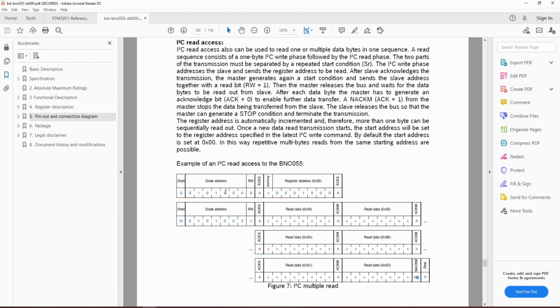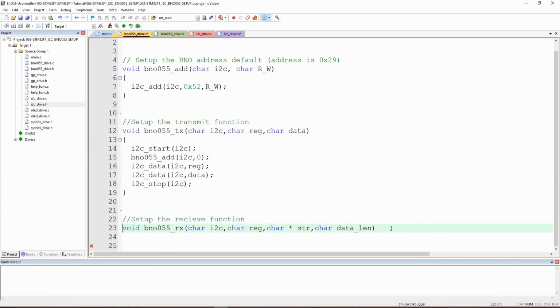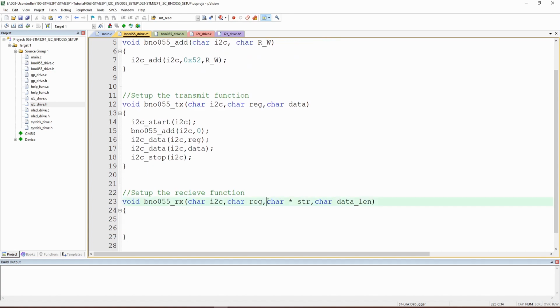So first of all, we need to start as if we are going to read the data, and after that we are going to write the data, and then we just add the slave address with a reading bit. Okay, so let's jump to it. It's quite simple and straightforward, but what I have added here in this function is I'm adding the char here as a string. So as you can see, I'm not putting this function output as something, because I will be updating this string, and this is what I will be adding to my code. So this array will be filled during the communication.